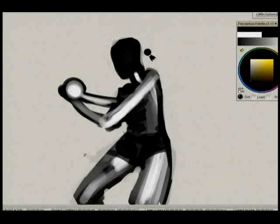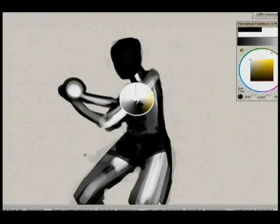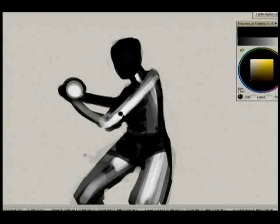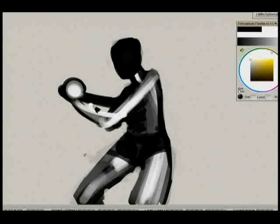defocusing your eyes. For those of you who haven't noticed, this is the second episode of a two-part or multiple part demonstration. Defocus your eyes so that you don't get caught in the trap of trying to get perfect details and perfect colors or perfect shapes, perfect transitions. You have to be a little bit loose in that respect. Just fixing that.